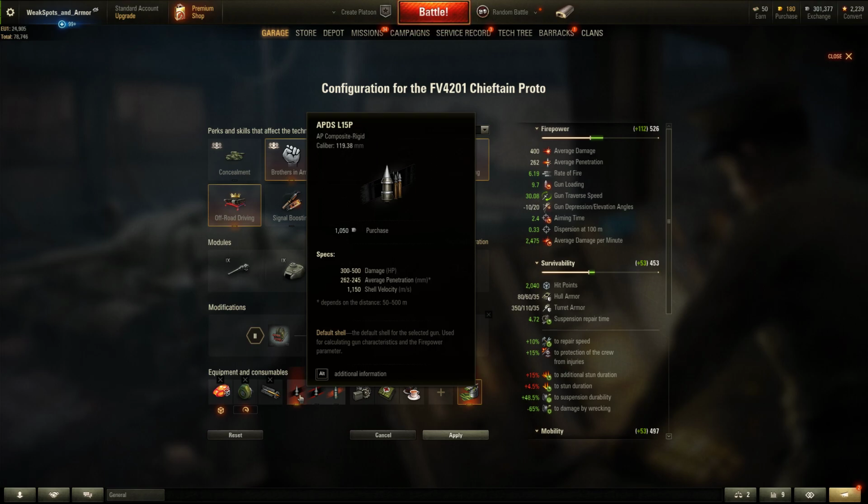We have here basic APCR ammunition with 262mm of base penetration value, really high. Shot speed 1150 meters per sec. Standard APCR speed is fast and it is cheap, only 1k for one shot.